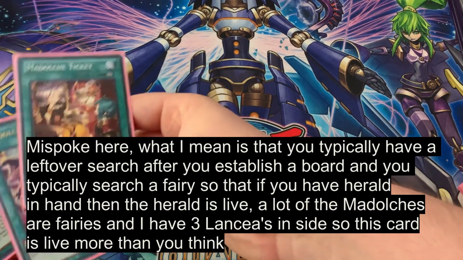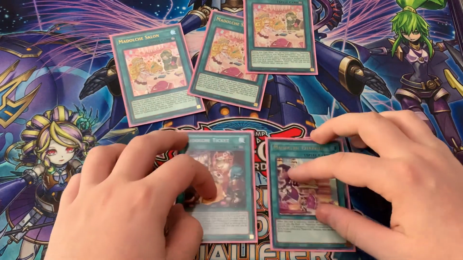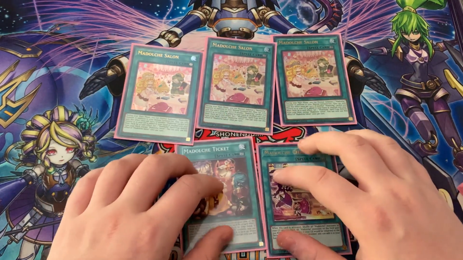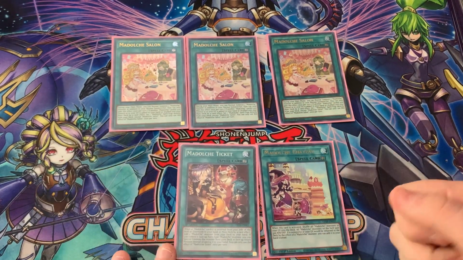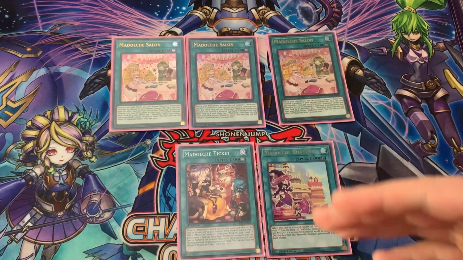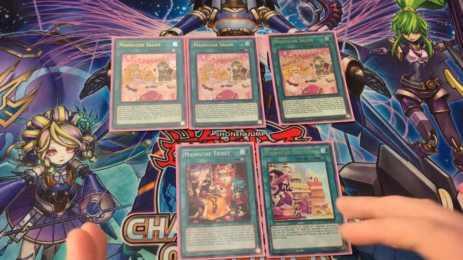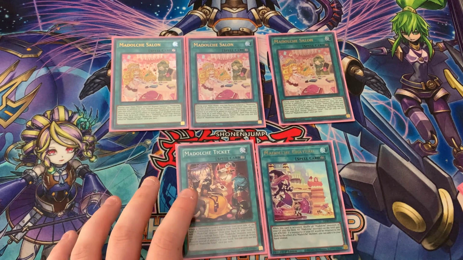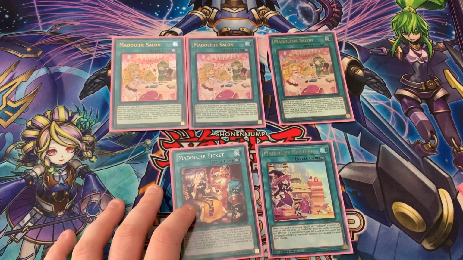Let's go for the spells. So we've got the 5 Madolche spells. We have 3 Salon, 1 Ticket, and 1 Chateau. Salon gives you an additional Madolche normal summon, and you want to see it in your hand every game. And additionally, when a Madolche is shuffled or added to your hand, you get to set a Madolche spell or trap from the deck.